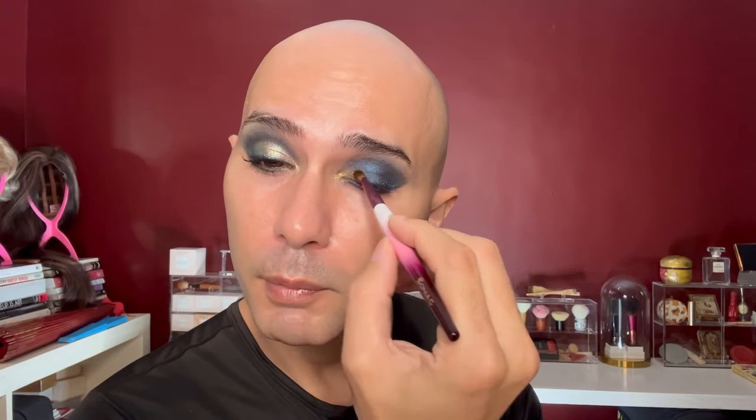Now let me pick up this lovely gold eyeshadow color and apply it in the inner corner of my upper lash line. What a lovely tone that is! Let me bring that into my lower lash line as well and bring more of that gold into the blue — the yellow tones of the gold will really pop with the blue eyeshadow and give it some drama. Then applying some mascara just brings everything together. As a finishing touch, I'm going to add Lisa's Seamless Glide in Black Treacle on the lower and upper lash lines to bring everything together for a very dramatic, sooty eye look. Look at my eye color — it's really popping out. Fantastic.